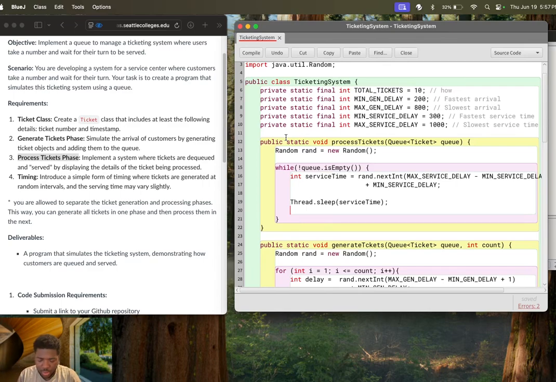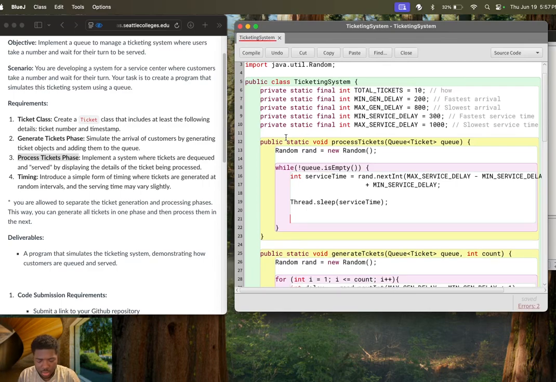Pass here the service time and pass here the ticket. Tickets. And Paul this here. Oh, sorry, but let me see Paul.